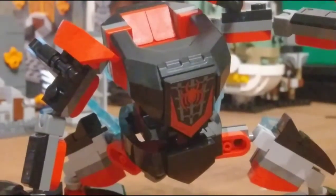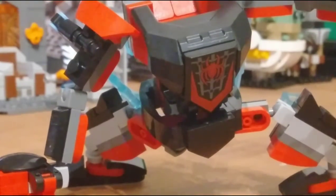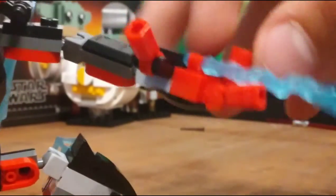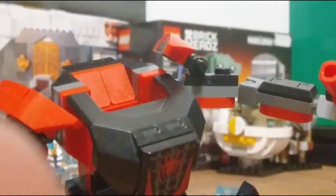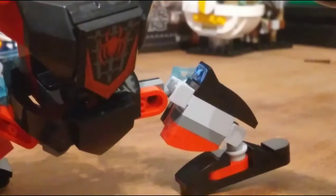I like how the arms are built. Most mechs can only move at certain positions — like straight or at 90 degrees — but this one can literally move in any way. I also like how they included the web shooters; you can just raise your finger up and act like you're web shooting. It looks different from the box — the web shooters are on the other side — but I thought it looked cooler this way.